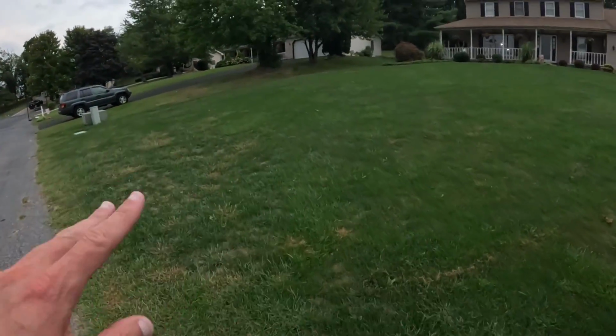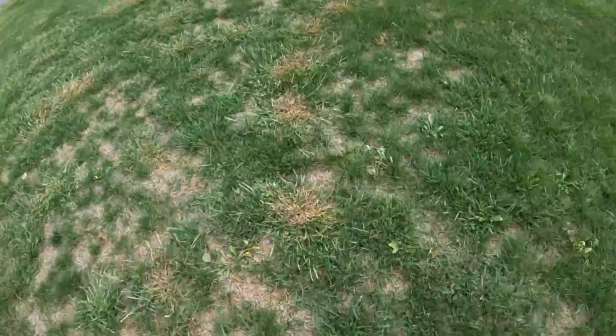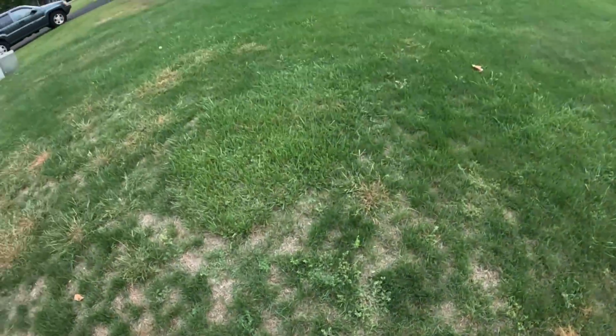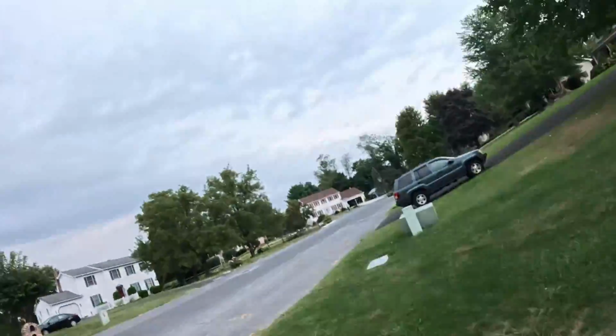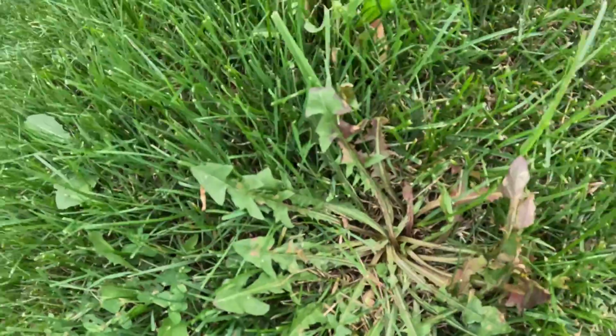This was the tough section out here because there's so much crabgrass everywhere, so I had the hand spray. But you can see here, look at that, we hand sprayed. I do got brown spots coming in all over, so the chemicals are definitely working. Here's another one. You can see it's killing the dandelions as well, starting to wilt there.